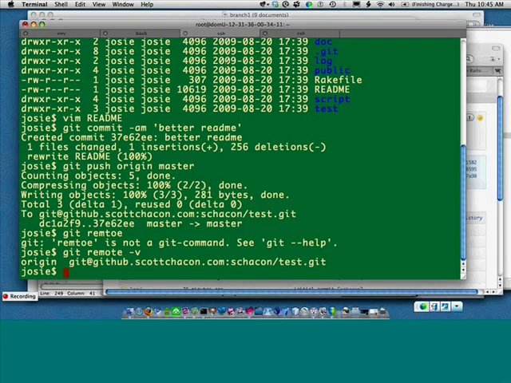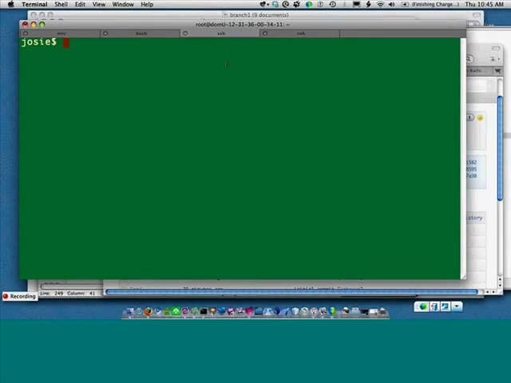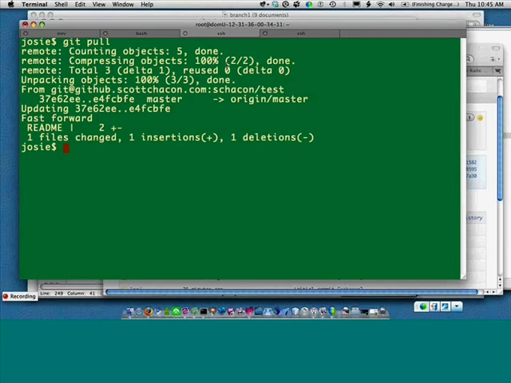And now Josie can do the opposite, right? I could do git fetch and, again, look at origin master and merge it in if I want to, or I can just say git pull, and it does the same thing. It does a fetch, and then it does an automatic merge with origin master. So I can see that it actually did change my README file in place. I would encourage you to use the fetch and then explicitly merge model.